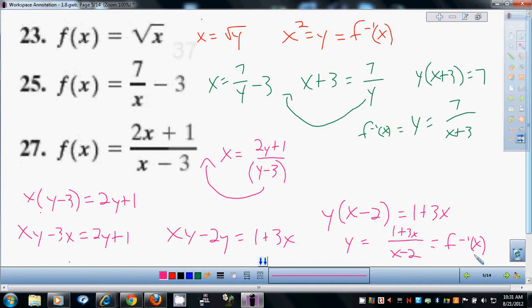Now, if you get one like that on the test, and you don't trust your answer, remember, compose. Put one into the other. See how it dissolves. Hopefully it'll go away. Although that's going to be really ugly, because there'd be like a lot of stuff going on. Anywho, questions?